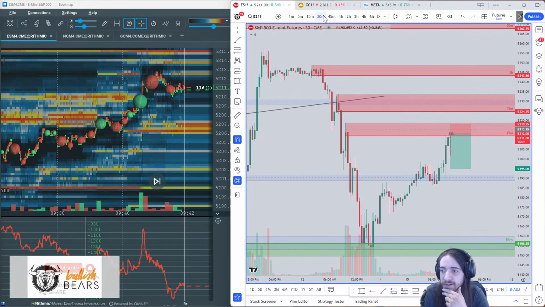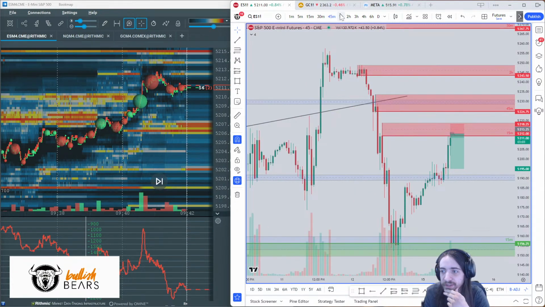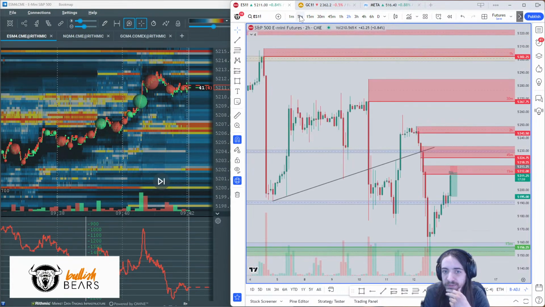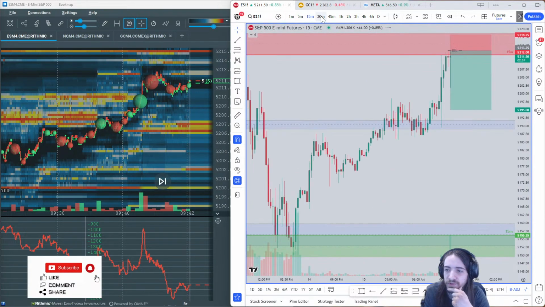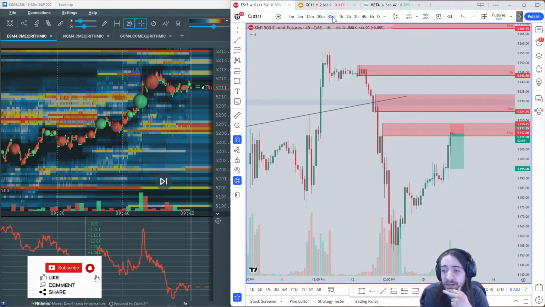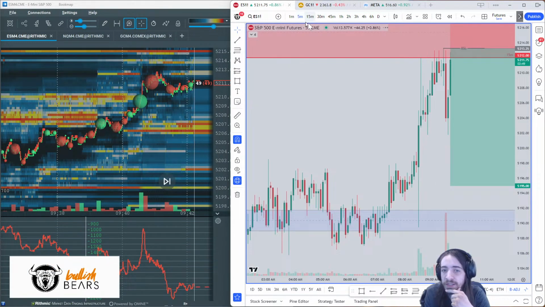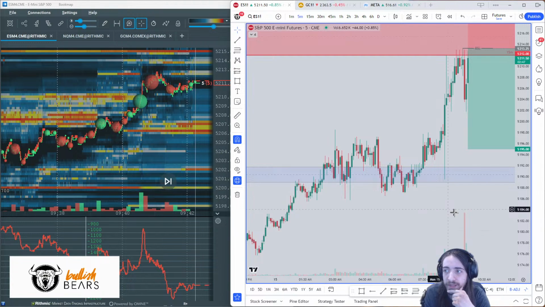I do want to see how the higher time frames close, especially that 30-minute, which looks nice. 1 hour, 45, 2 hour. Just got to be aware of the higher time frames. Are we making any demand zones that I'm missing? I don't see any demand zones forming really. Maybe this one down here, but that's not too strong. So that tells me the supply might want to hold up.